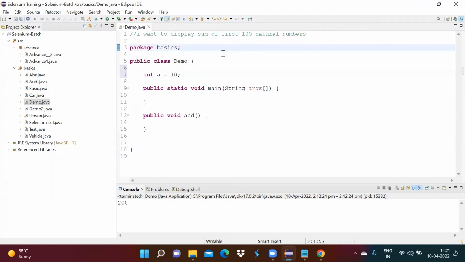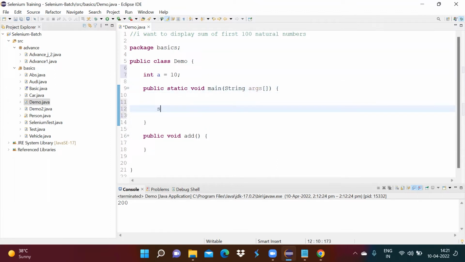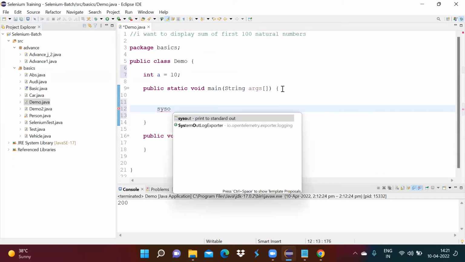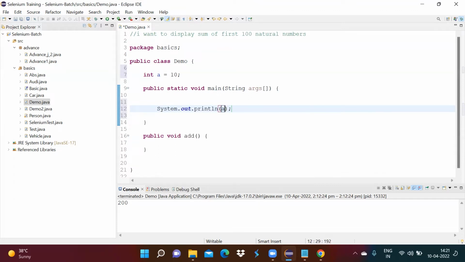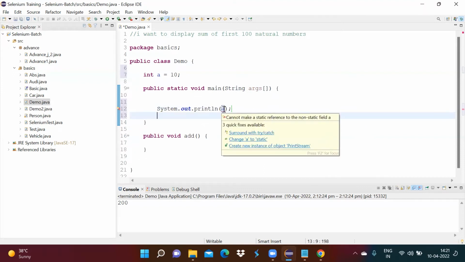No, you were not audible. Now you're audible. Okay. Yeah, it is a global variable. So I can access directly here inside this method, Disha. Yes. But it is giving error.